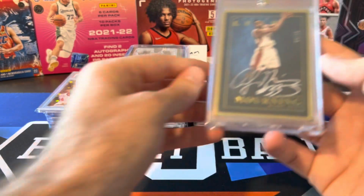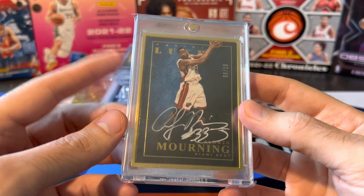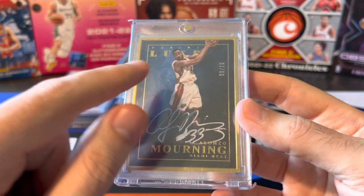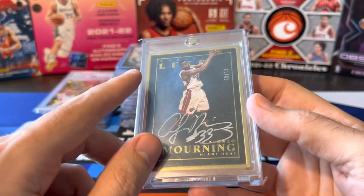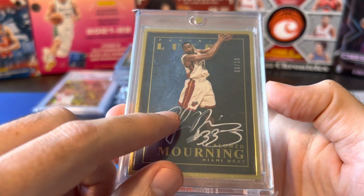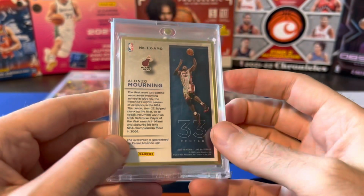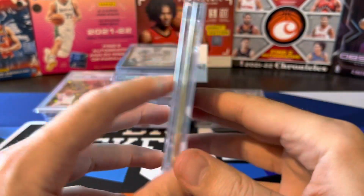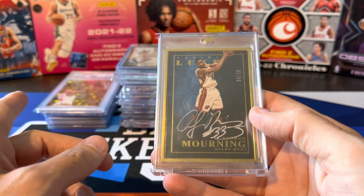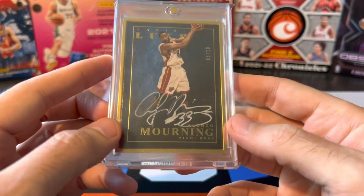And then this one, another really cool auto from Lux, one of my favorite Panini sets that they don't make anymore. Numbered to 10, gold frame, silver ink auto. And I've pointed this out before, and I'll point it out again. One of the rarest things you'll see on a Panini card. Take a look at the photo on the front and take a look at the photo on the back. They actually used 2 different photos. Go ahead and break out any Panini card you have in your collection. To find 2 different photos on the front and the back is insanely rare.